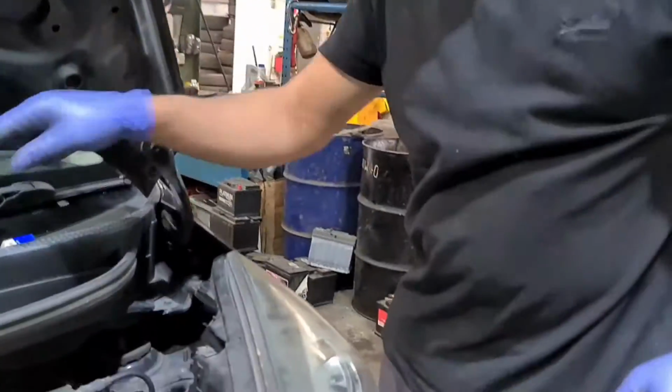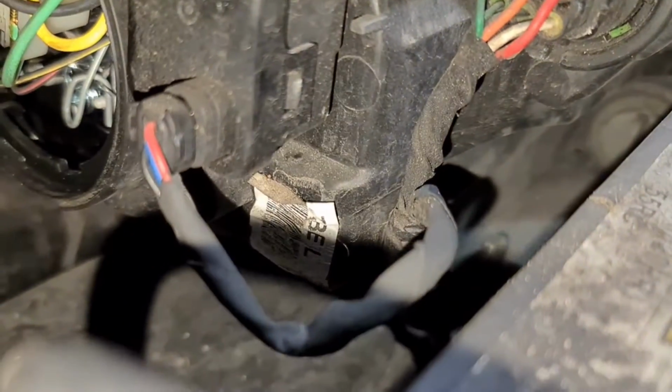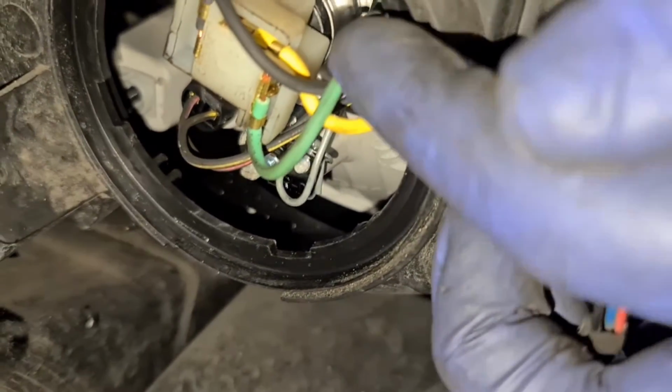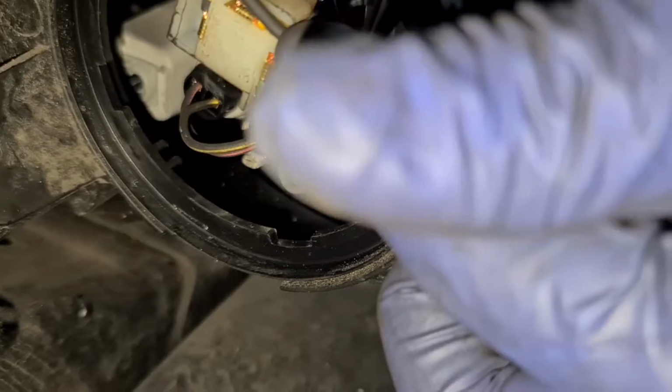Now let's get to work. First thing first, we've got to remove this cover right here. Sorry, my hand's going to be in the way. Get the cover removed, and on the inside you've got a plug for the main dip bulb, which is an H4 bulb, a low beam, high beam bulb. If you did want to replace that, you can do that at the same time.